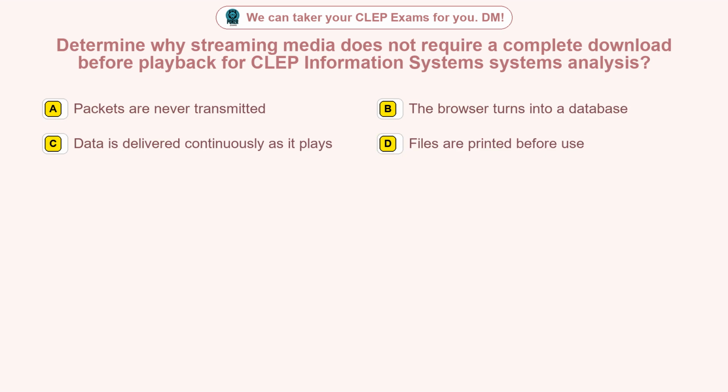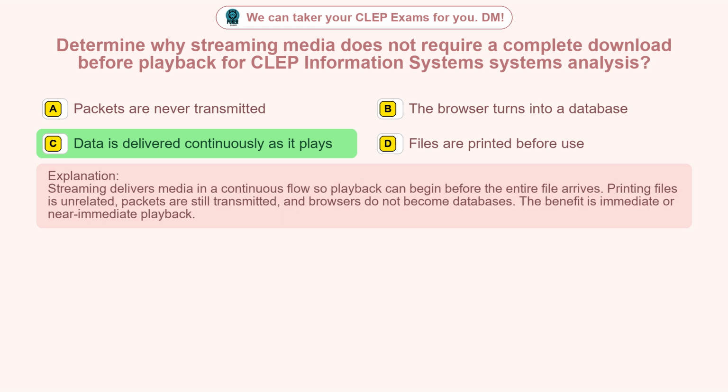Question 28. Determine why streaming media does not require a complete download before playback for CLEP Information Systems analysis. Option A, packets are never transmitted. Option B, the browser turns into a database. Option C, data is delivered continuously as it plays. Option D, files are printed before use. The correct answer is option C, data is delivered continuously as it plays.